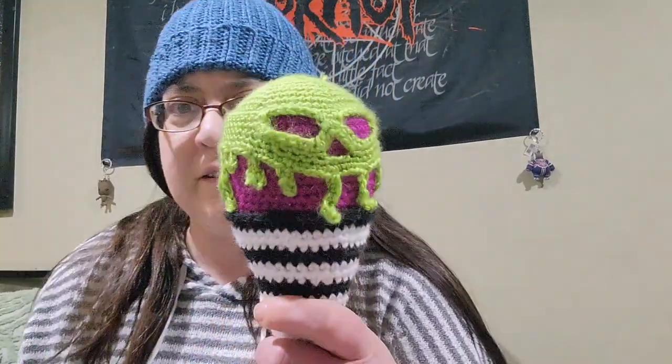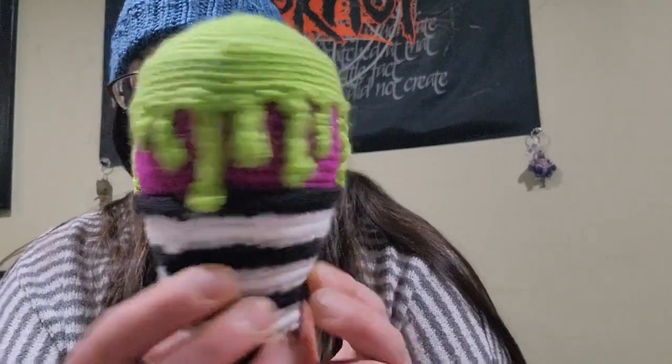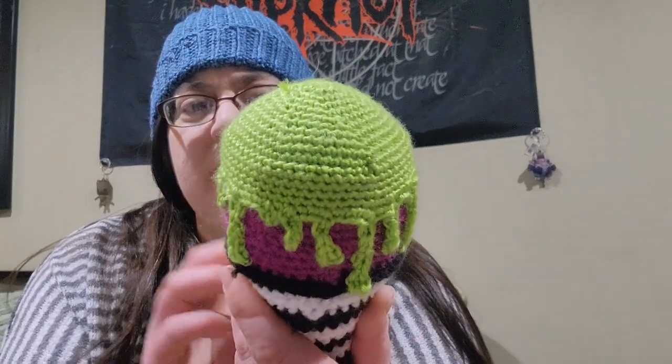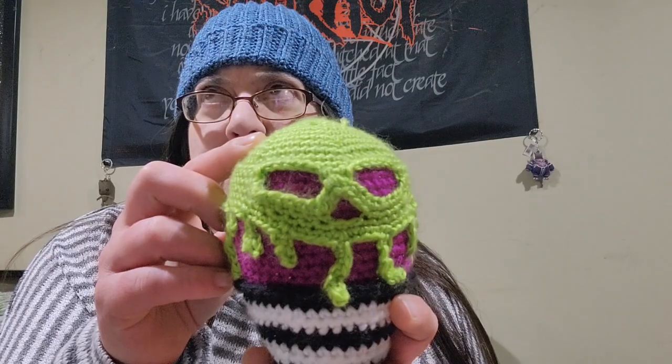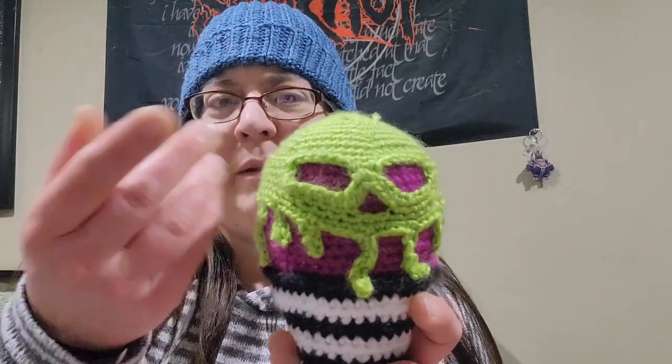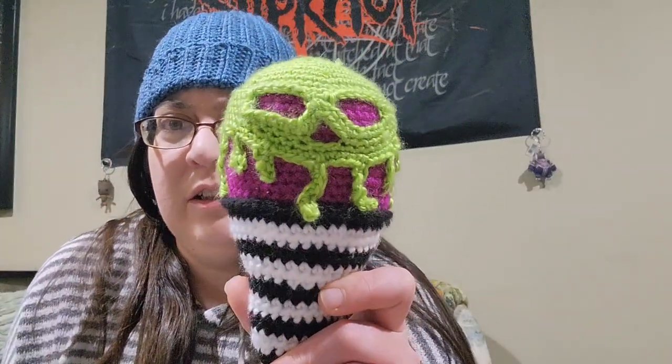Anyway, I purchased 3 patterns, and the first one that I have done is the Skull Scream. So here is the back. I opted to do the one that had the black and white striped cone and the green and magenta ice cream part. In this pattern, there are little pieces to put on top, like a little dollop of whipped cream, I think it's supposed to look like, and different garnishes. There is a lemon wedge and a strawberry or a cherry that you can crochet and put on top of the whipped cream dollop. I did not do those.